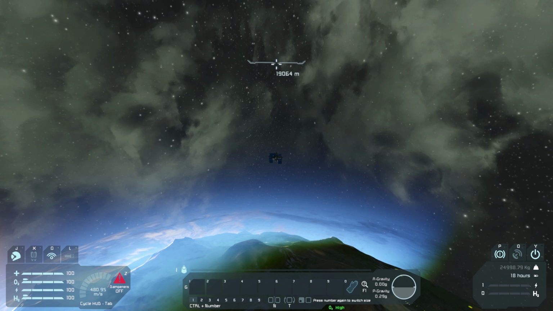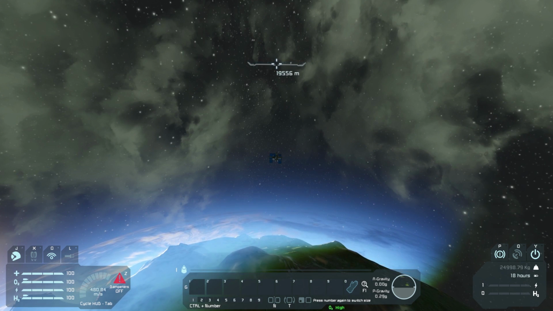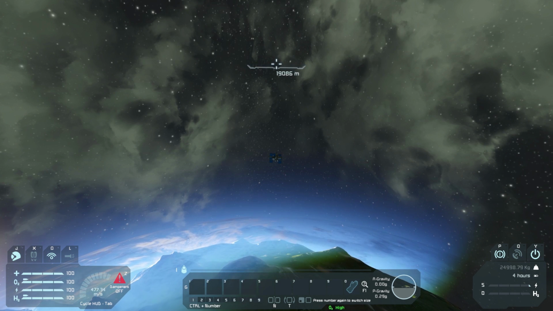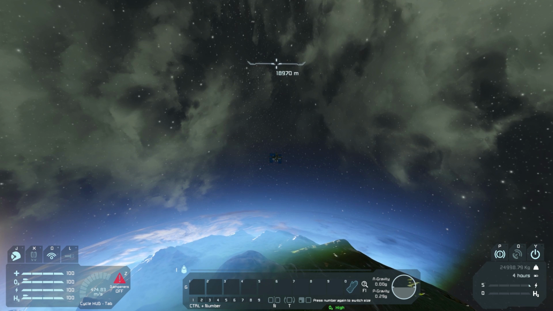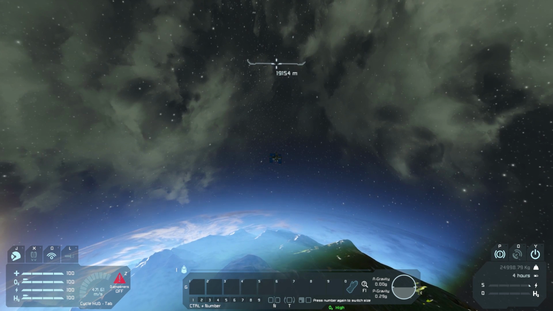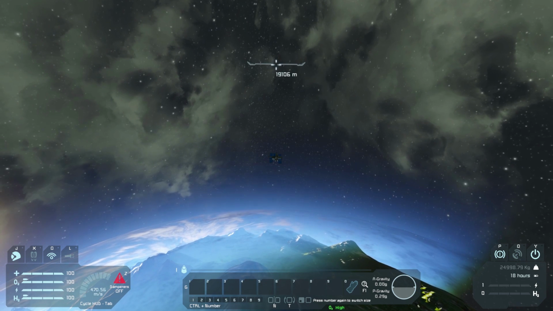So, okay, we're just going around the planet. It looks like we're actually leaving the planet a little bit. So let's burn a little bit lower here. Oh, we've got to burn on the horizon. What am I doing? We've got to burn down to 470. Come on, a little bit more, a little bit more. There we go.